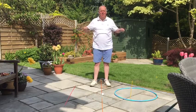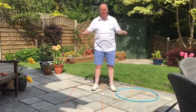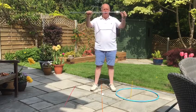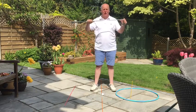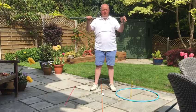Today we're going to go a little bit further on our little series of swinging the club well. Today what I want to do is teach you how to control this club a bit better. The better we control this club, the better we know how to move it, the straighter that ball's going to go. So what we're going to do, as I say, is learn to control this club.